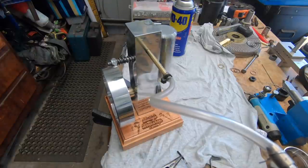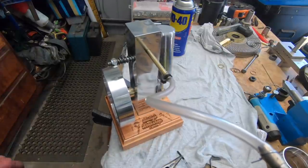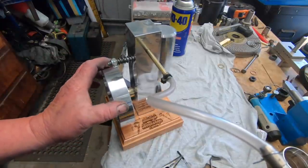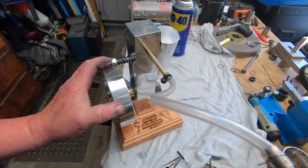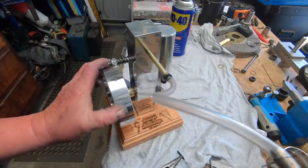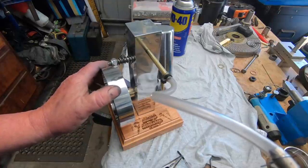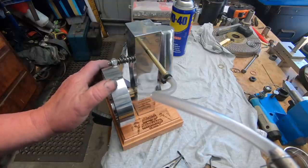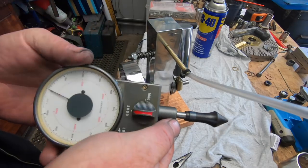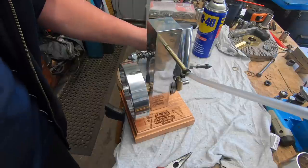I'd almost class that as a success, I reckon. Just for a bit of fun, I'll see how many revs it can get out of the thing. So I've got it set up, it'll go as high as 5,000, but it won't be nowhere near 5,000.